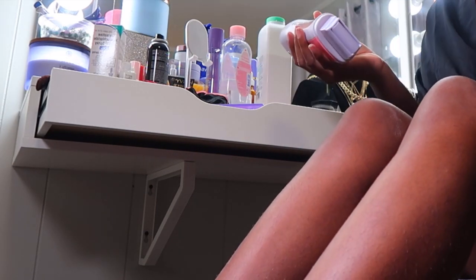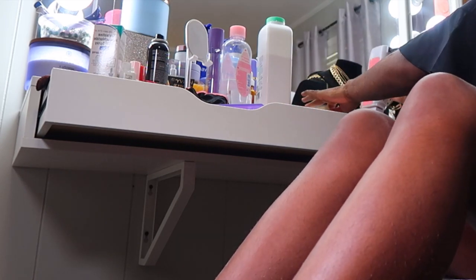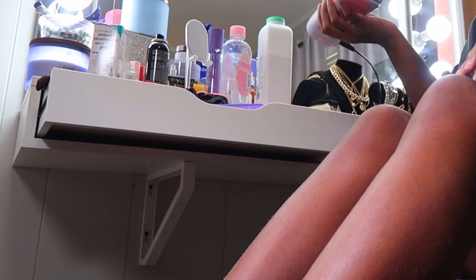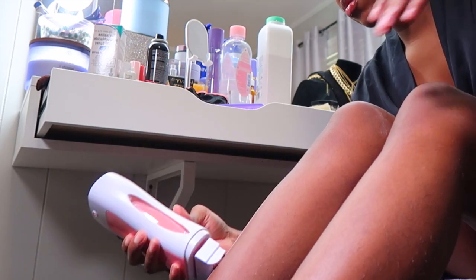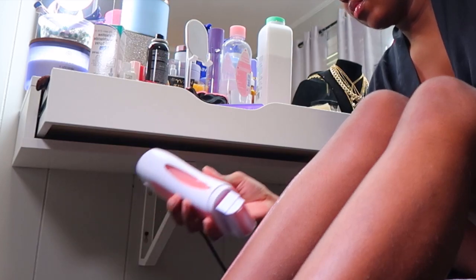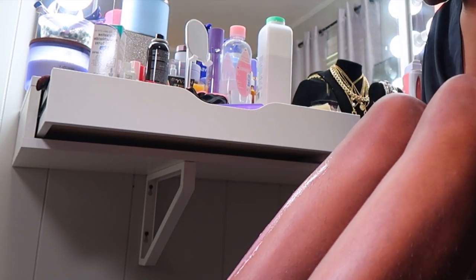Let me do a swipe on a practice strip. Make sure it's rolling properly. Oh yeah, she is. She is good and hot. Okay, here we go. So I just roll it on like this. My hair grows this way, so I'm rolling it down. This strip ain't even long enough.